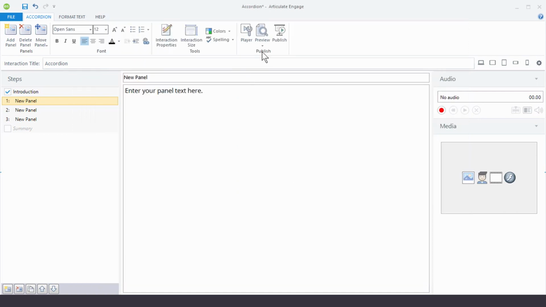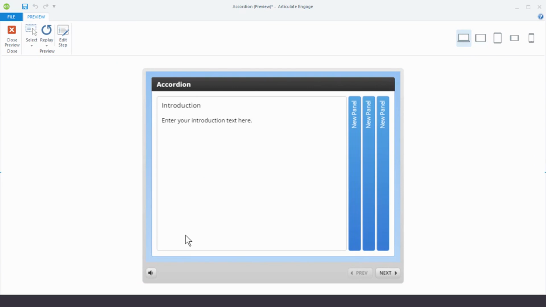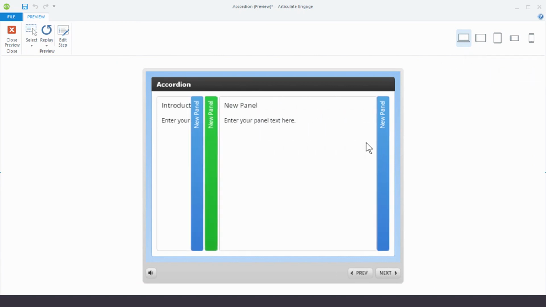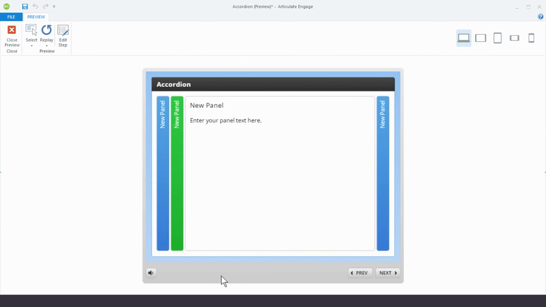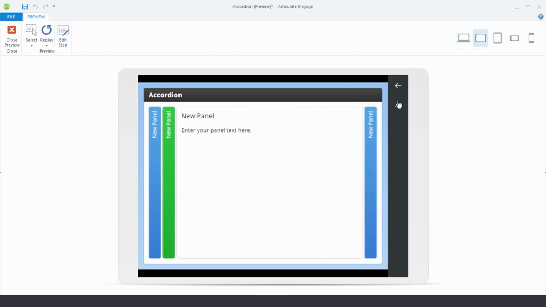And then the last thing is the preview and the publish. So if you click on preview, that'll open up a preview window where you can see what it looks like. So by default, you're going to preview it in the desktop mode, and you can see what it looks like and how it works. And then you also see the desktop player. When you go to one of the mobile modes, you'll see that the player changes to accommodate the responsive mobile player. So you get something that's going to look a lot better on your mobile device.